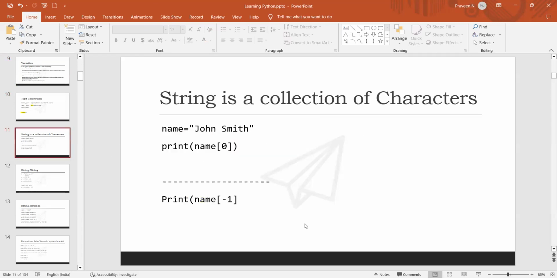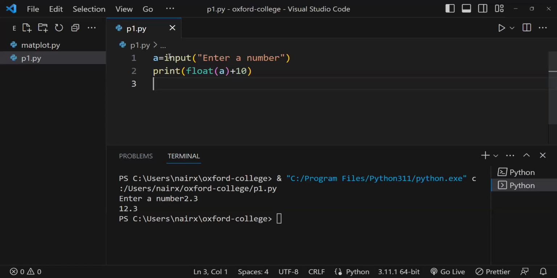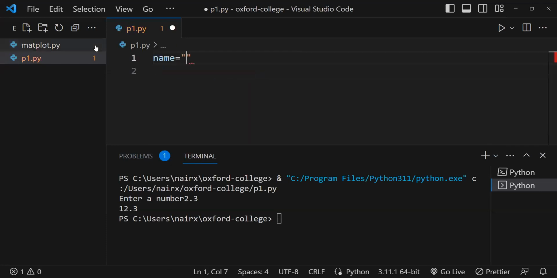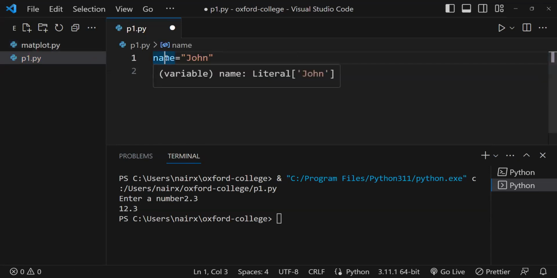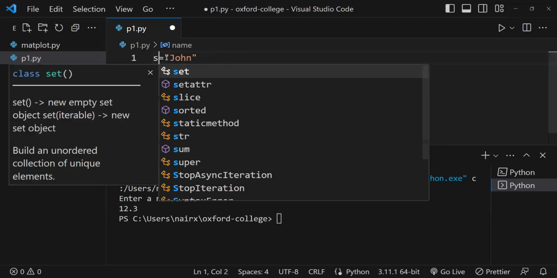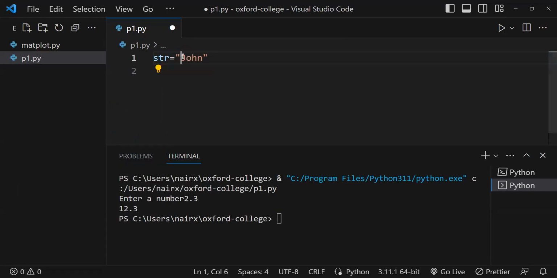input. Now, for example, let's say name equals, okay. Or I can say just string, okay. str equals hello John.